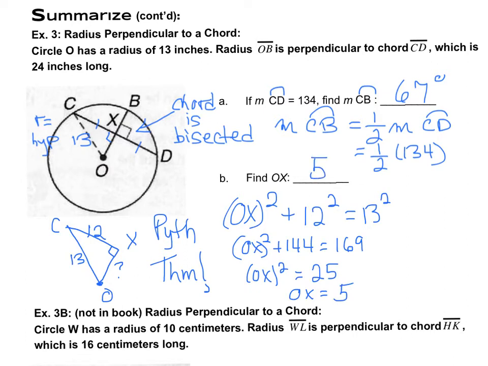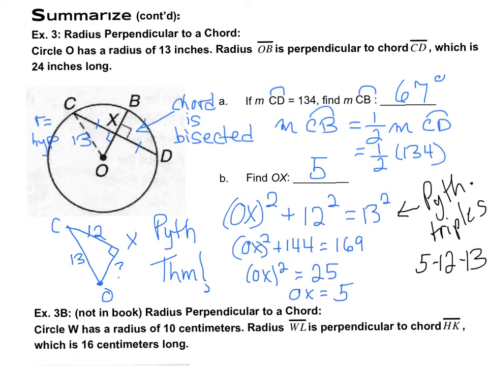I also want to remind you that another way to think about this situation, rather than using the Pythagorean theorem, is to remember the idea of your Pythagorean triples. If you think of what we had as a list, this is a 5, 12, 13. So if you know one is 12 and one is 13, then if you know your triples, the other missing one would have to be 5. It's not necessary, but it does save you some time.